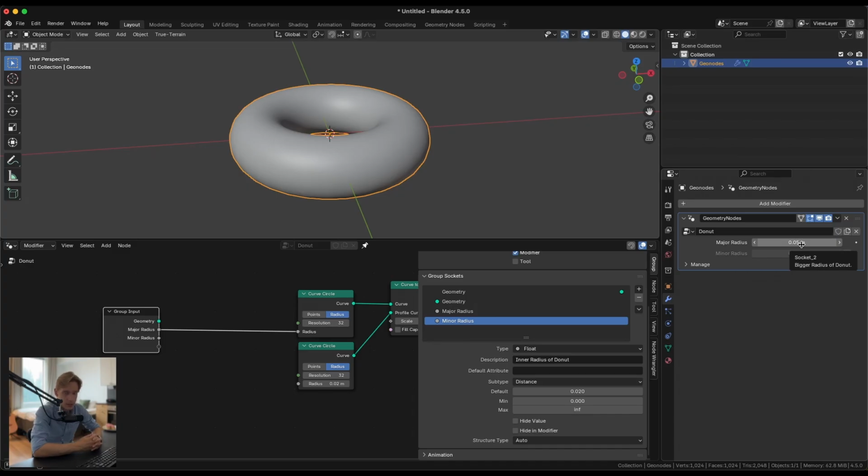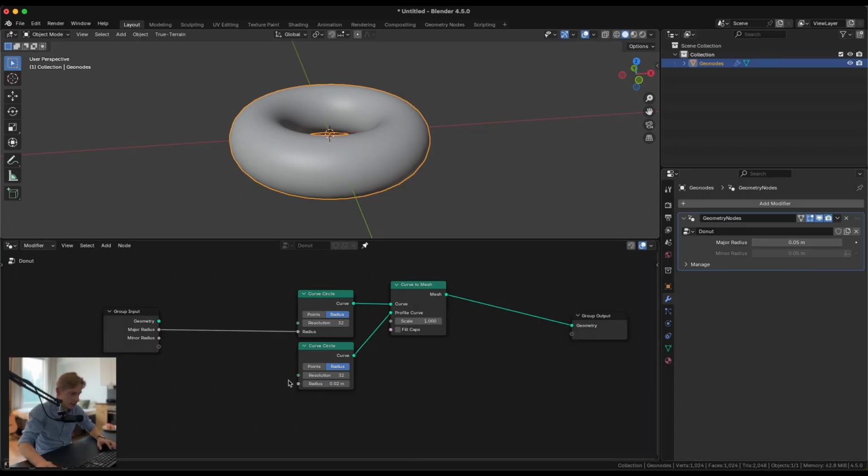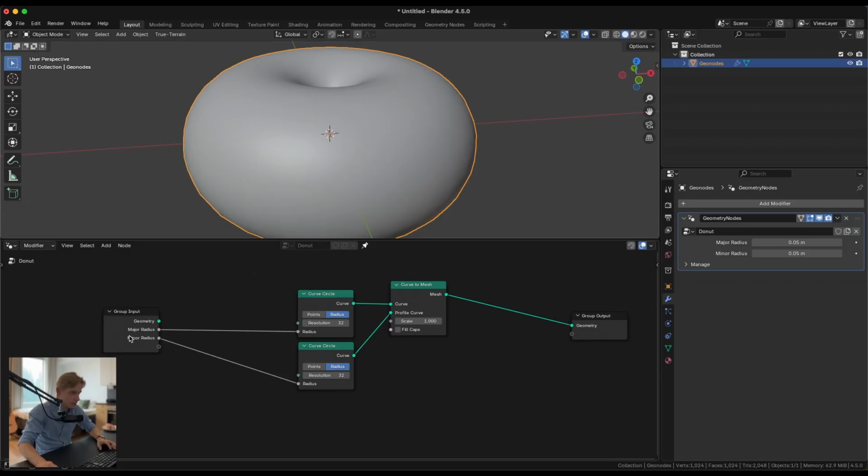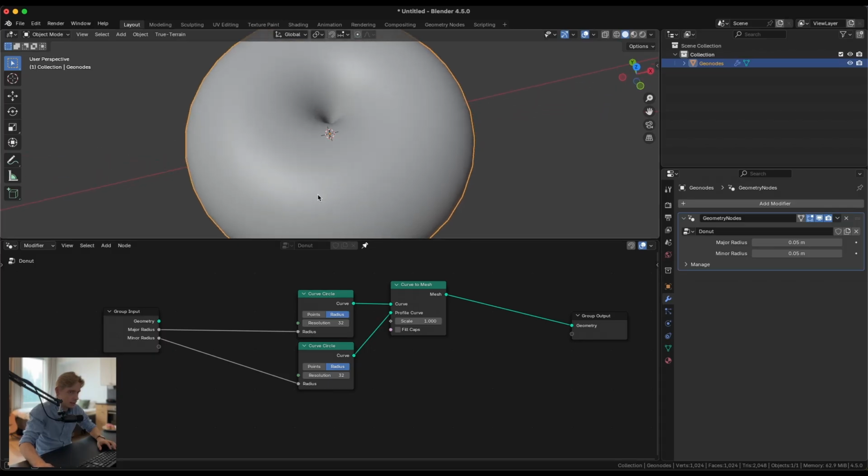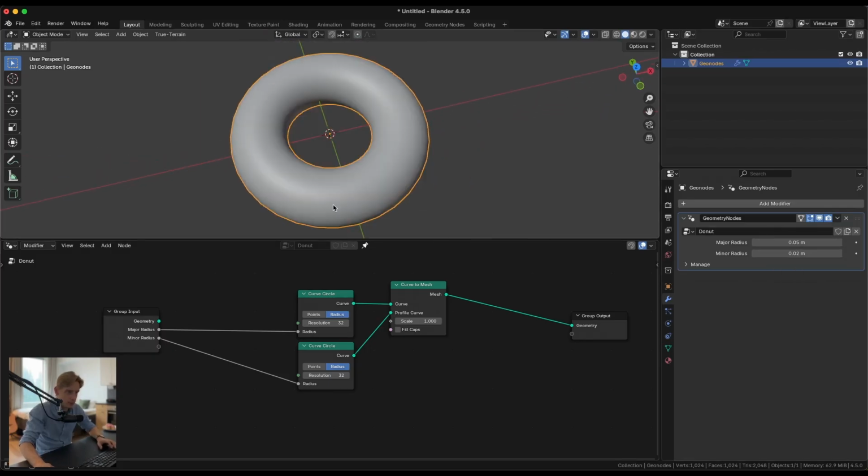It will say what it is. So if you're creating complex node systems, you can put some explanations of what things do, so people don't need to work out or test everything. They can just look at this text and it should explain what is happening. So then we will take this radius here and put it into the minor radius, which we will put default, like so.